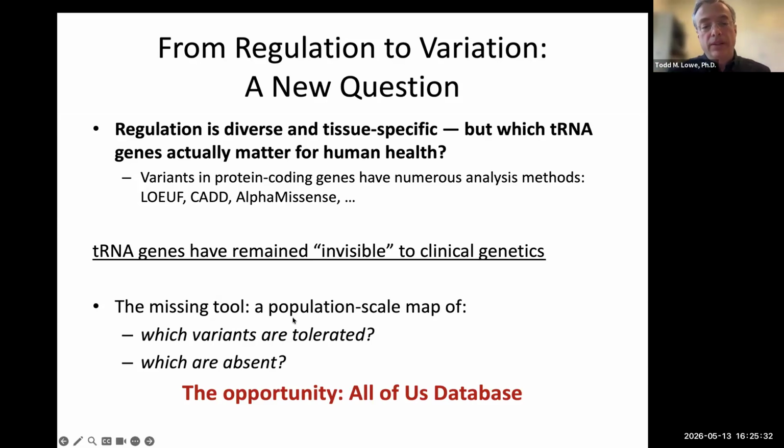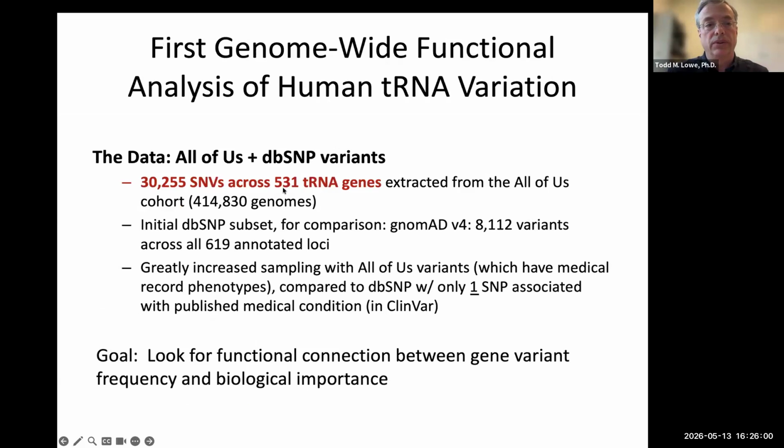So that's one of the missions of our lab, to understand which variants are important and are tolerated. And you can look by seeing which variants appear in these genes and then which are absent. There are two main resources that connect medical records to full genomes: the All of Us database in the US and the UK Biobank. The All of Us database, we've started looking at that and we have a lot of initial results.